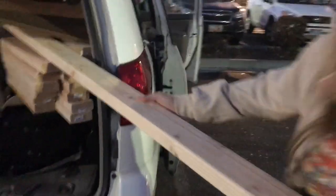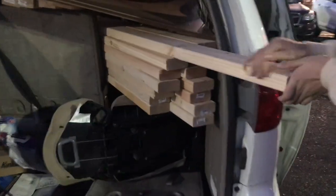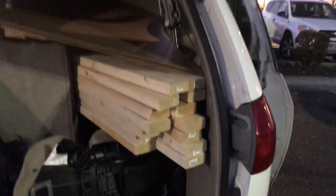I have to look. There we go. All right. Here we go. Hopefully. How do you like your armrest? We're doing great. We're doing awesome. We're fine. It feels good.